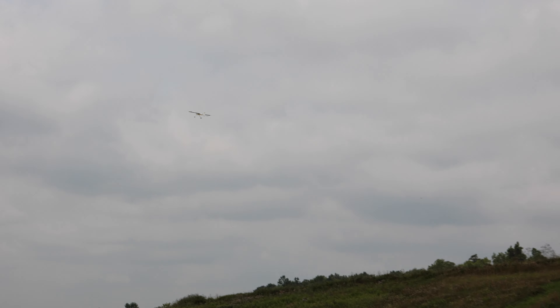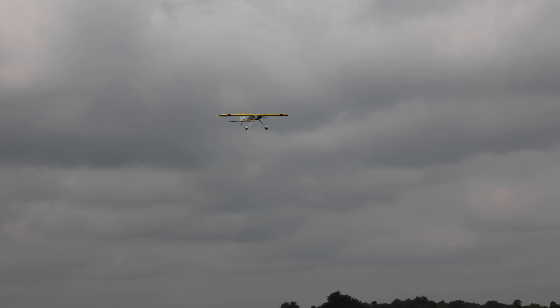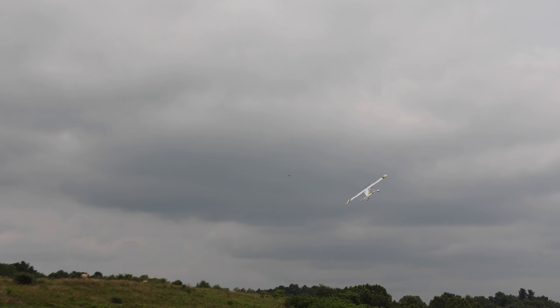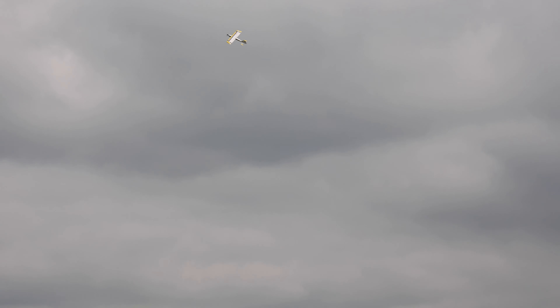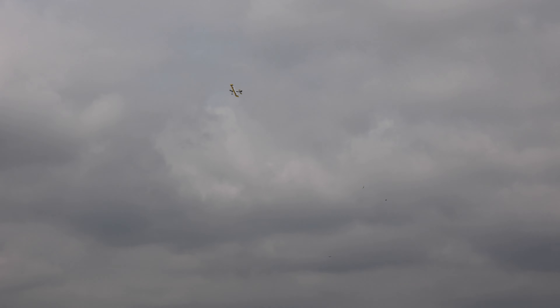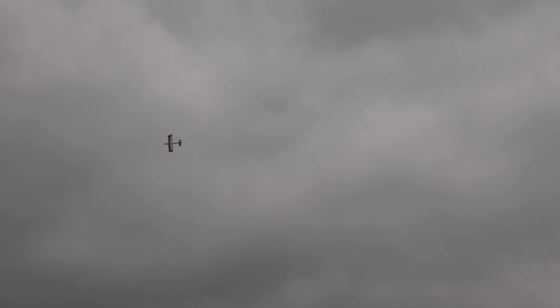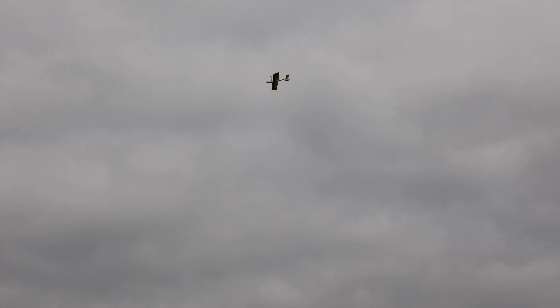That was low — yeah, it was super fun trying to hide behind the hill from the wind. The wind is crazy. I'm just really opening up my flying space now. Maybe I should use the flaps to slow me down on the next landing — that was a rough landing, pretty embarrassing. Orientation is so sweet on this every time I roll it over — the solid black stripes on the bottom are very easy to tell which direction we're going. None of this has been with any SAFE switch on.